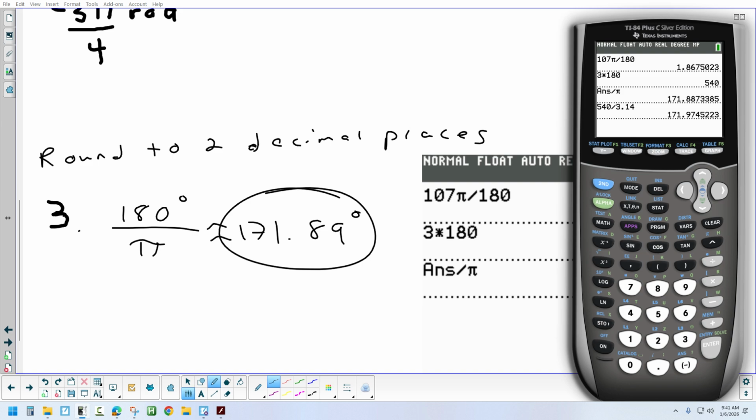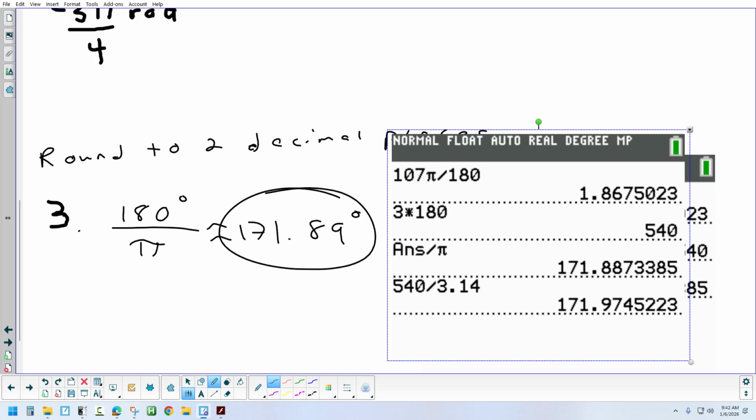171.997. Yeah, but doesn't the 5 round up and then it makes it the 4, 5 rounds up makes it? Oh, you don't round twice. Oh, okay. Yeah, you don't. It's not like you round this number, which could round that, which could round that. You pick one number and you round. Okay. Yeah. So if you were rounding this to 2 decimal places, it's 0.97. 3 decimal places, 0.975. 4 decimal places, 0.9745. Yeah. Okay, so don't do that. Okay, any questions on that?